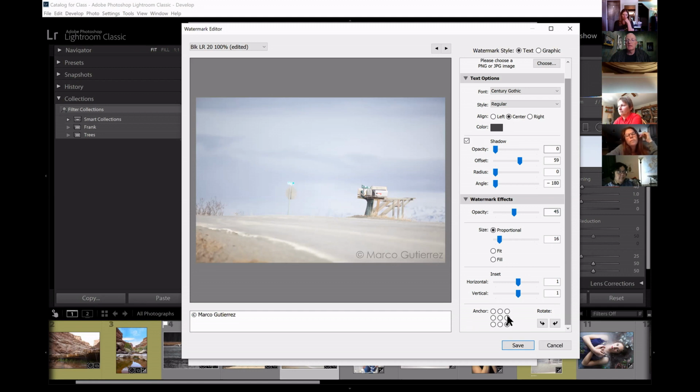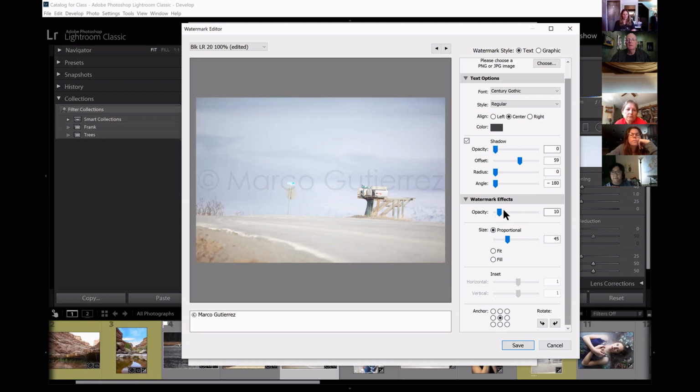So the next box down says, where is the anchor point? If you look, there's 9 little circles there, and currently the lower right-hand circle is selected. If I pick the upper left-hand circle, it's going to move the watermark up to that part of the photo. Or I could put it smack dab in the middle of the photo if I wanted to. And then I could increase the size of it so that it covers the whole screen, then lower the opacity so that you can see through it, but it's still in the middle of the photo. A lot of photographers do stuff like this.